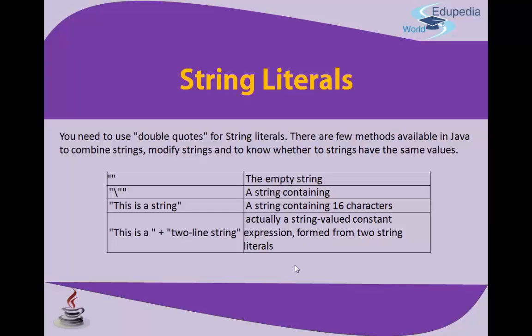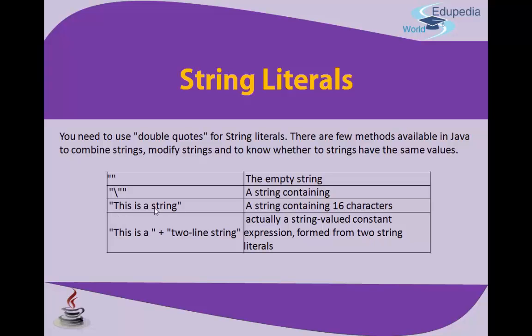Let's suppose "I love to learn Java programming". This whole sentence will be displayed through s3, where you stored s1 and s2 with the help of the plus operator, which is known as concatenation. Now continuing with this, you can see the empty string with double quotes, and a double quote escaped with a backslash, a string containing a double quote.